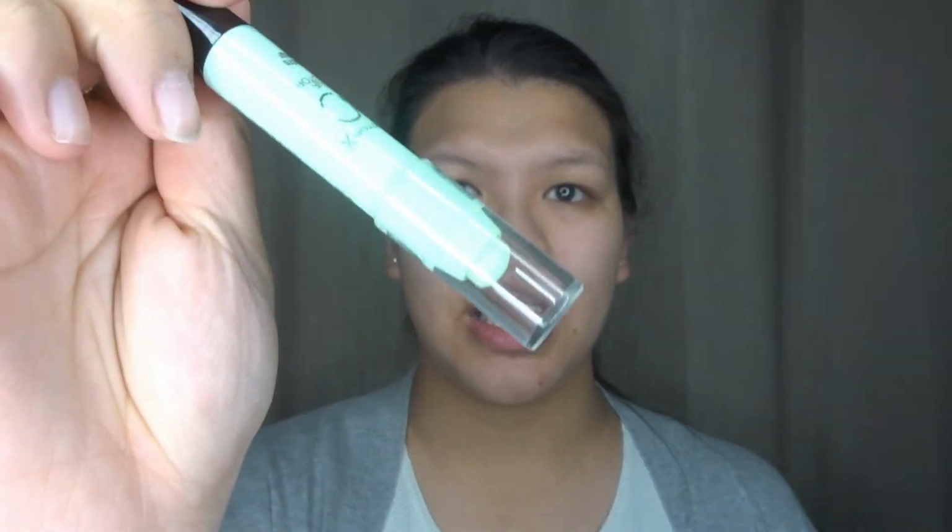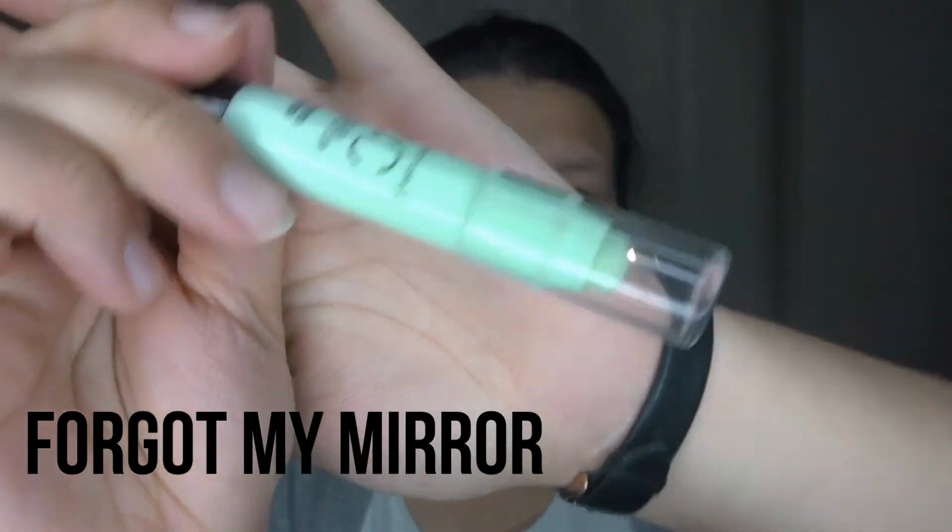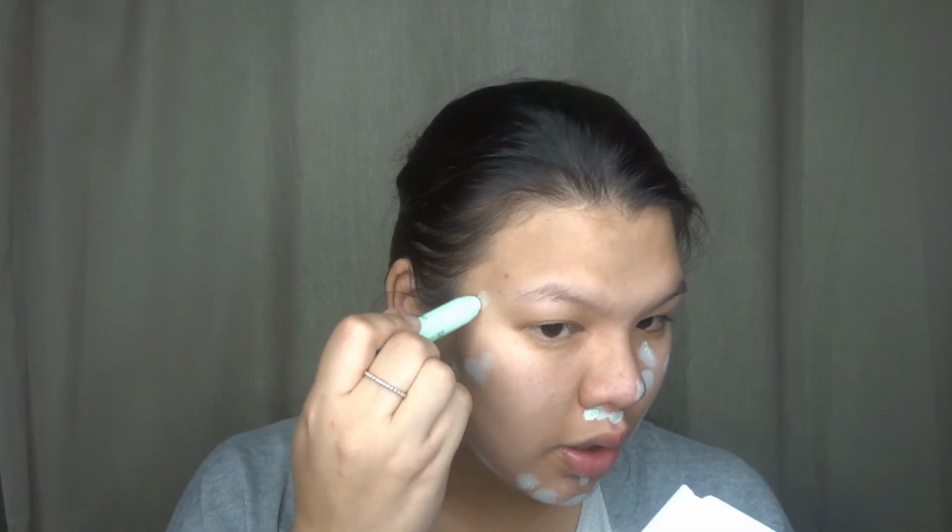I use the Max Factor XCC Colour Corrects Redness. So it's like a green. With this I take away all these redness spots that I've been having lately. I just tend to hit around it. There's some redness here, and here under my eyes. I've been breaking out a lot lately, so not very pretty. And I look like a diseased person.